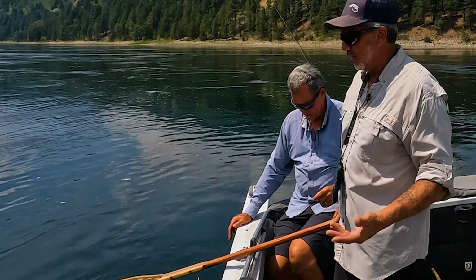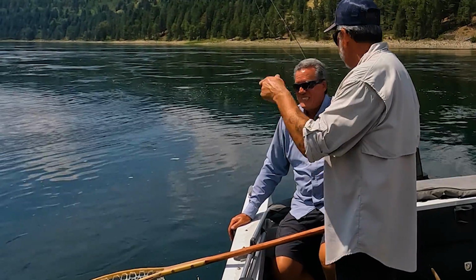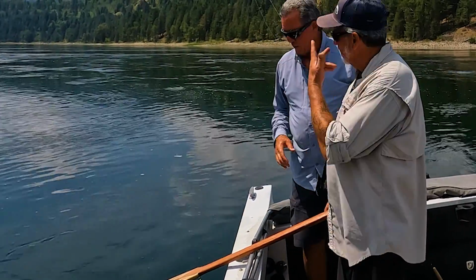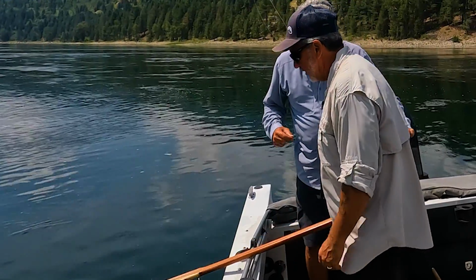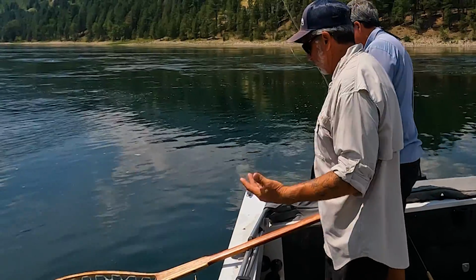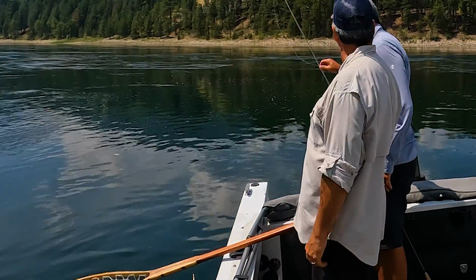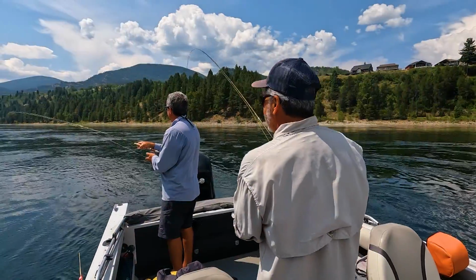If they take it deep, a lot of times we cut them off. Cut it off. But it looked like it was pretty good, and then it must have nicked one of those, nicked back by the gill. Even with the dry flies, you know, they'll take that one. That happens. That's the way it is. But that's going to go in the smoker for my father-in-law. Beautiful. Got to cut in the back, another double header.